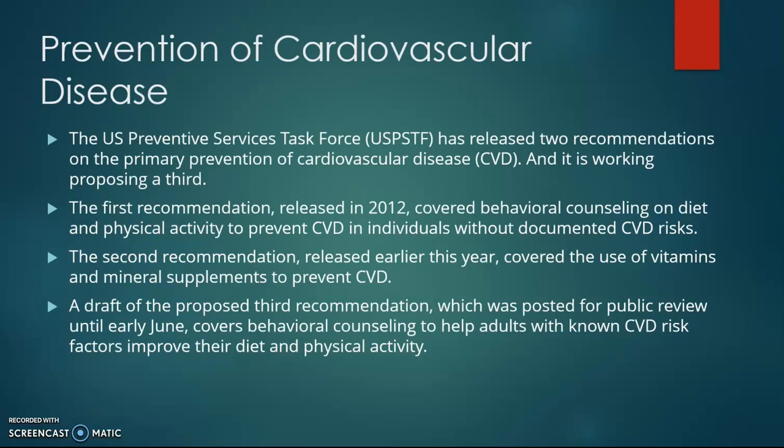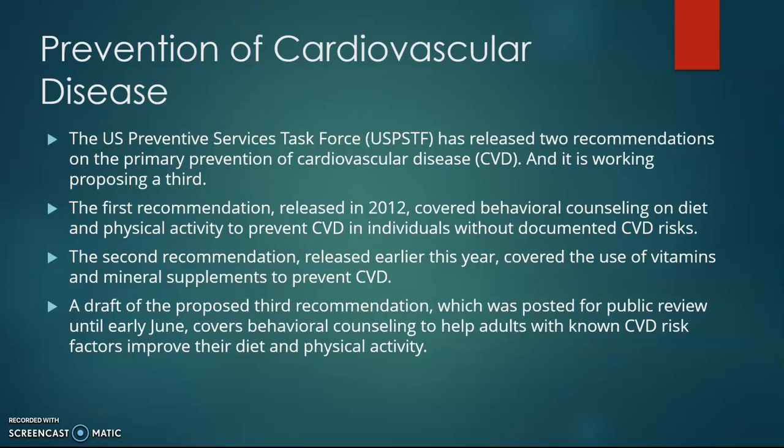The prevention of cardiovascular disease. The U.S. Preventive Services Task Force, USPSTF, has released two recommendations on the primary prevention of cardiovascular disease, and it is proposing a third. The first recommendation, released in 2012, covered behavioral counseling on diet and physical activity to prevent CVD in individuals without documented cardiovascular disease risk.